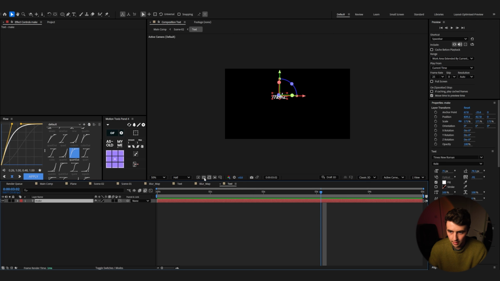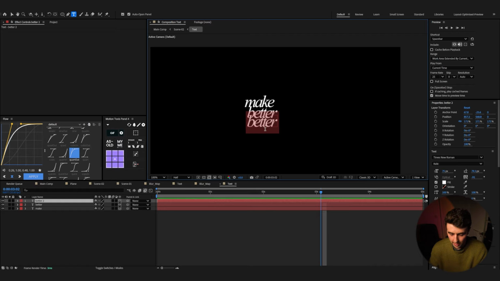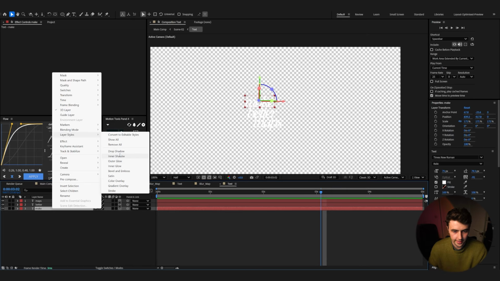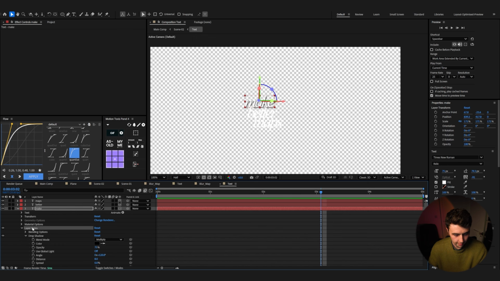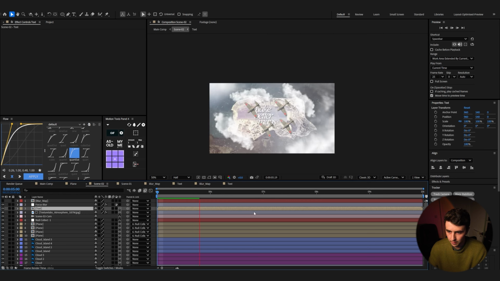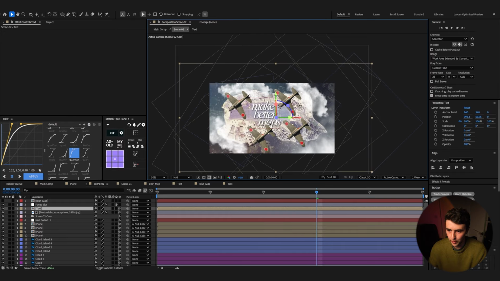And now we can make this look a bit nicer. So I'm going to say make better maps. And let's enable our transparency and right click layer styles, and add in a drop shadow. Come down and maybe increase the distance and the size, and let's add a tiny bit of noise. We can copy that layer style and paste it to the other two. And now back in our scene 2, let's see how that's looking. That's looking good, and let's position that somewhere where we want.